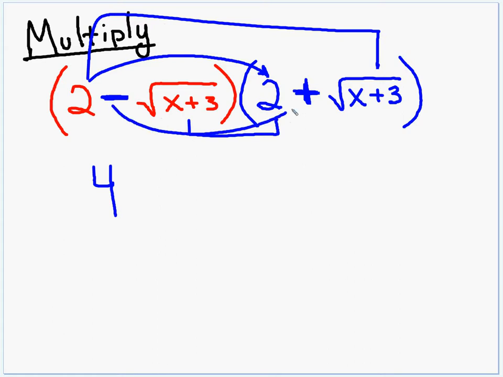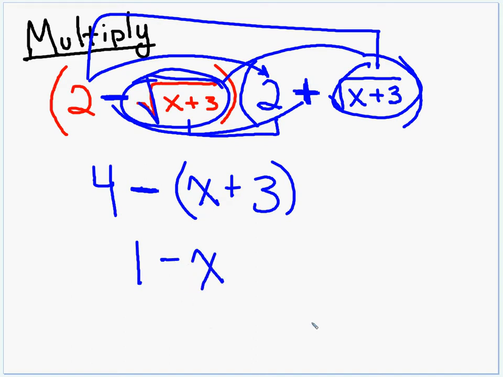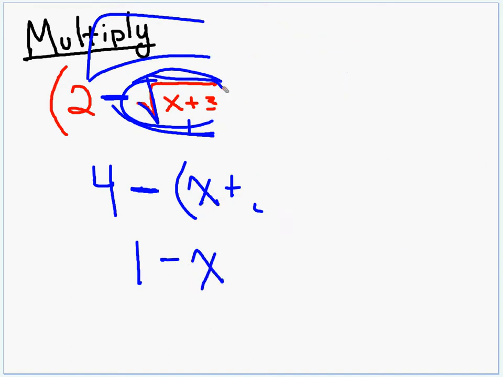Now, here's why I chose this specific example. We've got a negative times a positive, so this is going to be negative. When we multiply radical x plus 3 times itself, we're squaring it, so the radical disappears. But don't forget that radical was a grouping symbol, so the x plus 3 is a group. When we FOIL it out and the radical disappears, it should also be kept as a group. From here, we could distribute the negative and collect like terms. That would just be 1 minus x. So be careful, that radical is a grouping symbol, and they should stay grouped all the way through the problem.